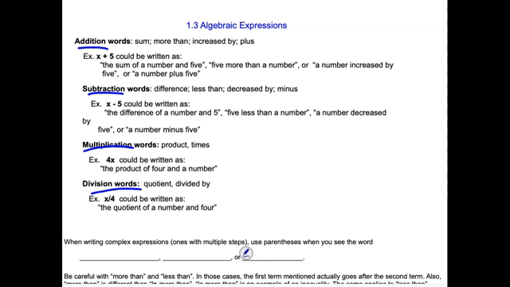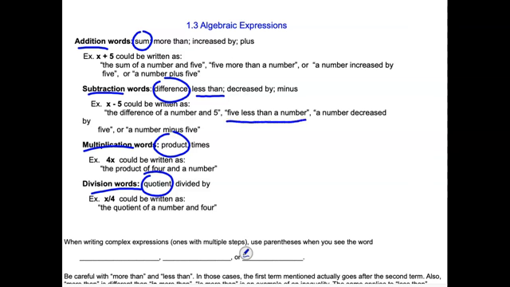The key words you will see for those are going to be sum, difference, product, and quotient. The other ones will be used less and less, but you still might see them. The one that gets used a lot that actually causes some issues is this less than right here. When you see less than, kids tend to get it mixed up. Because right here I have an example of the less than. I said x minus 5 can be written as, and notice how I say 5 less than a number.